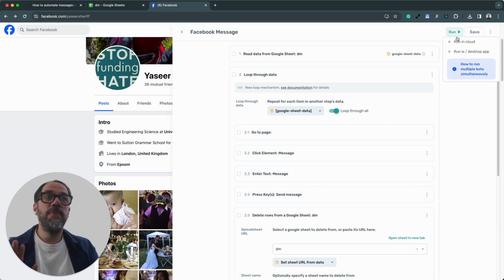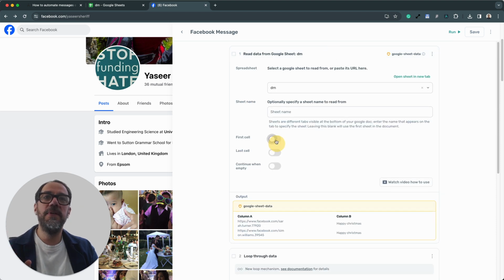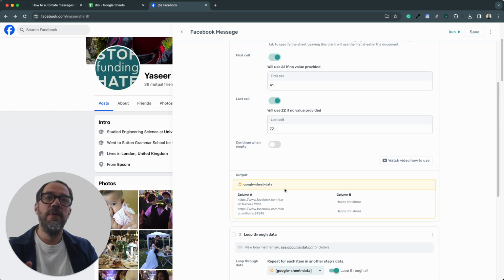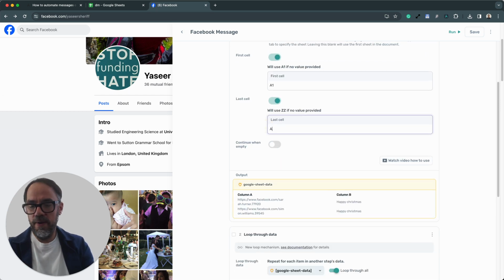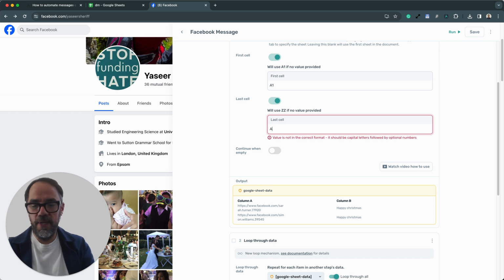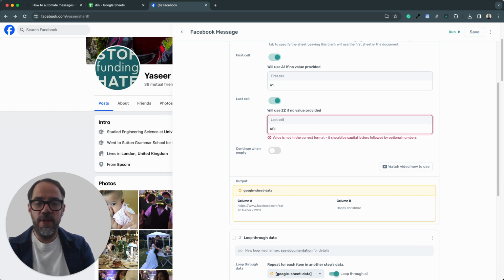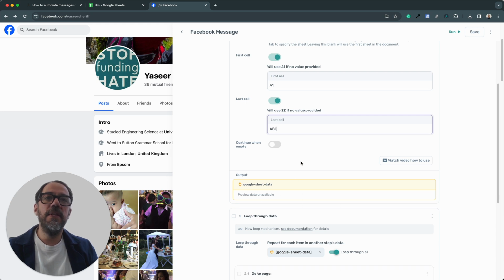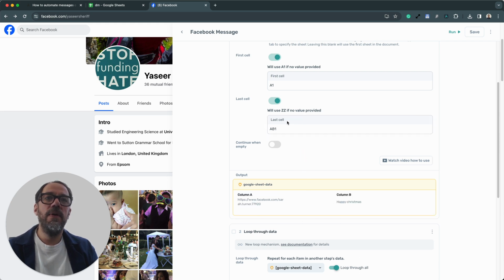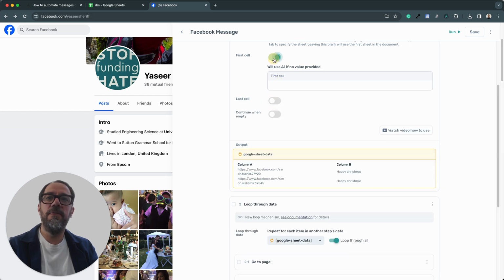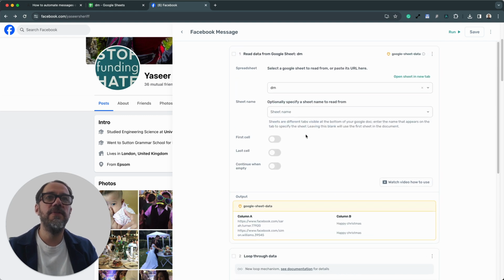Now, you can run this bot from the cloud or the desktop, but as I've mentioned in other videos, I love to do all my testing in the desktop. Now, quickly before, if I just want to limit or do a test run, what I would do is specify the first and last cell. So A1 B1, that would mean the bot will only loop once, sending a message. There we can see the preview's gone down to a single row, but I'm not going to bother because I've only got two rows in there. I know both people, I often use their accounts for testing, so they'll just ignore the message anyway.